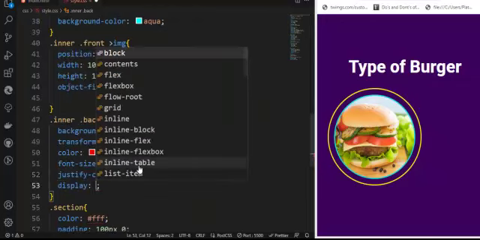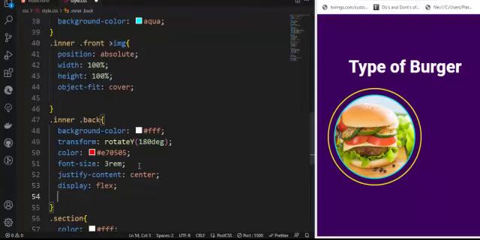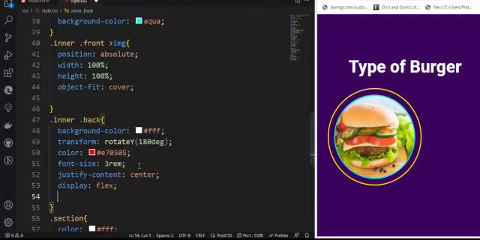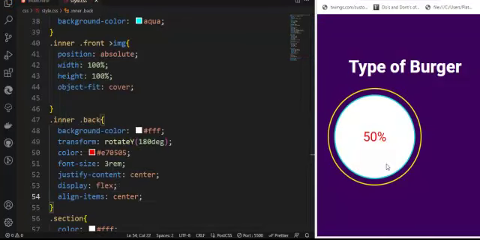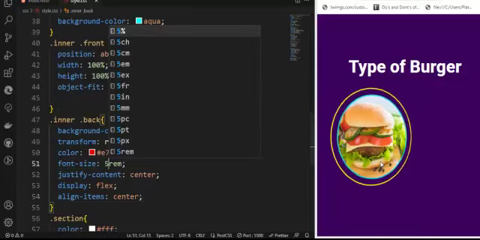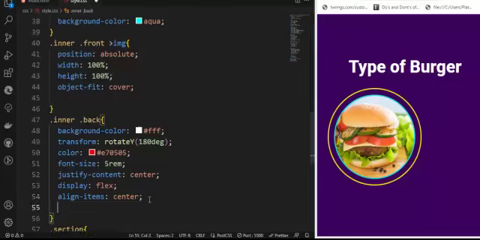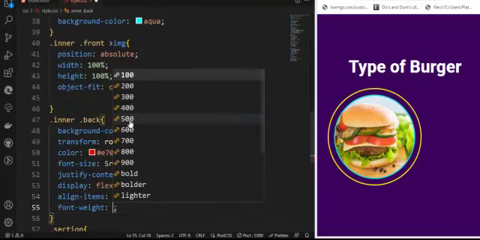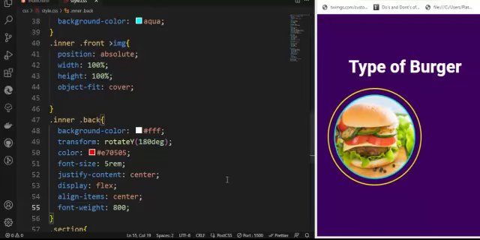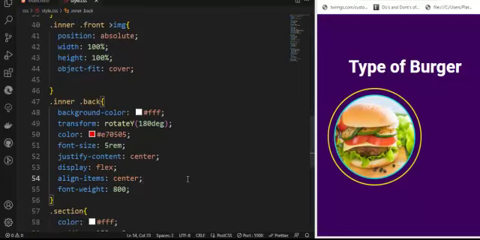Color code is red. Font size 3rem. Okay, justify-content center, display flex, align-items, vertical alignment, no, align-items is center.